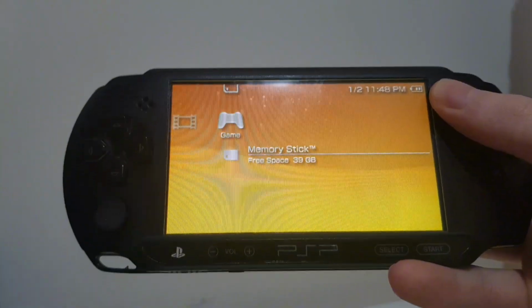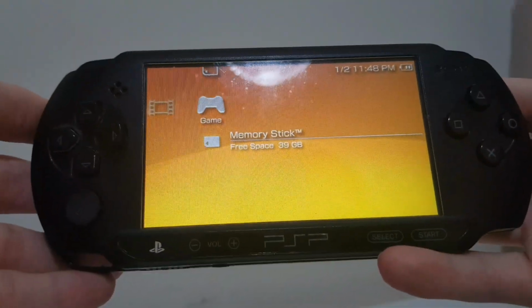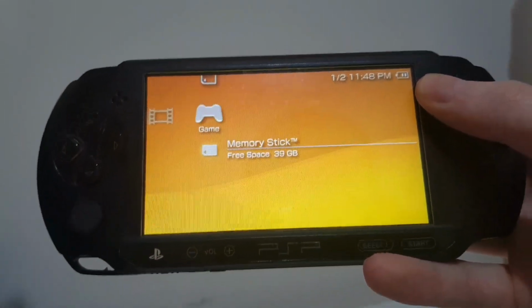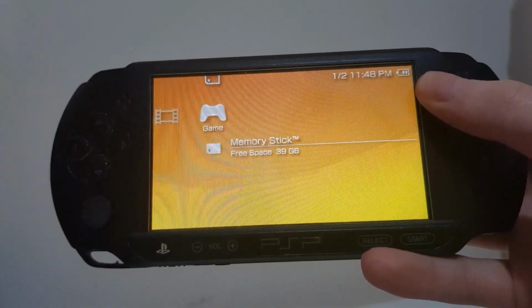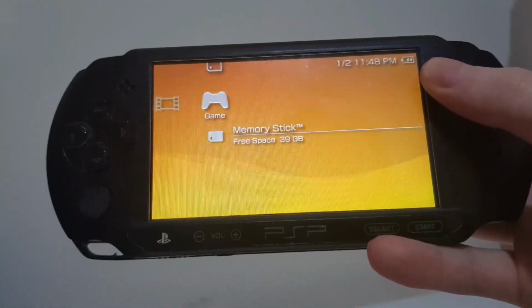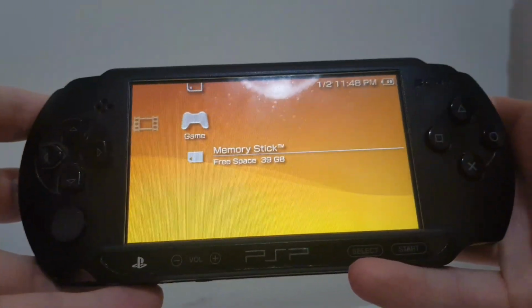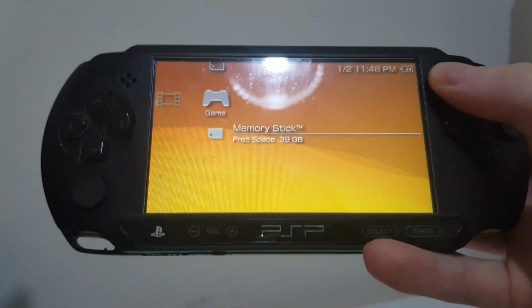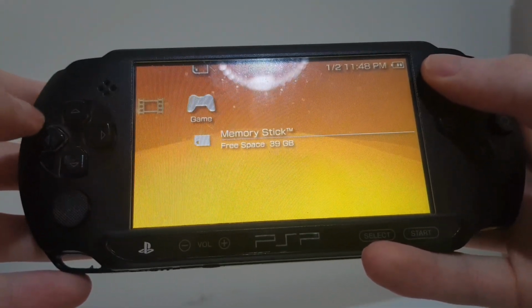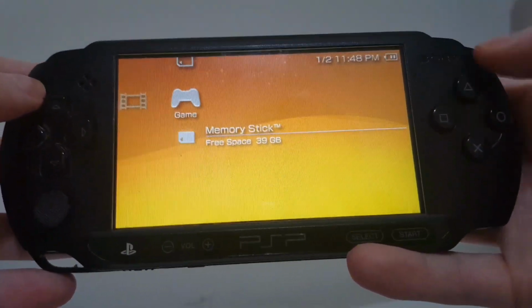But if you want to try out some cool homebrew like the Minecraft and maybe even some Half-Life, it's definitely worth it for that. It's definitely worth checking out. And even aside from all that stuff, you've got a massive library of PSP games here like Tekken Dark Resurrection, Daxter, and just so many others. And you even got the PS1 games that work perfectly on this device. So honestly, I would personally obviously get the PSP 2000, 3000, whatever. But I would say, depending on what you want, I would still use a PSP in 2025.